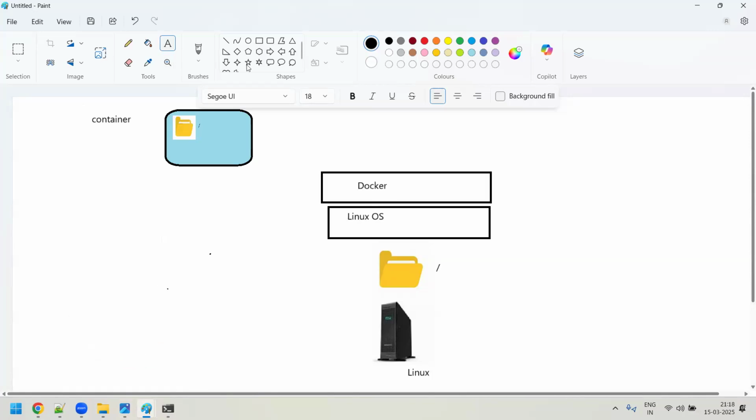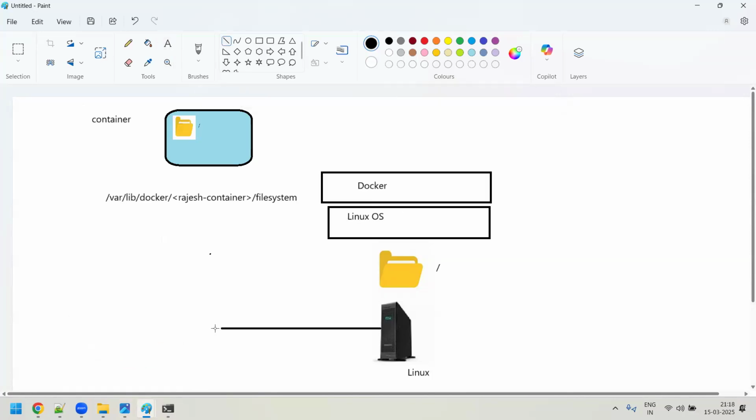For the base Linux which it has, it is actually doing an operation onto this container with the help of this path. So it is trying to refer to this path. But for the container, it is actually doing all operations to the slash only. But in turn, actually what is happening is that it is doing them onto this path. Am I clear, sir? Right?